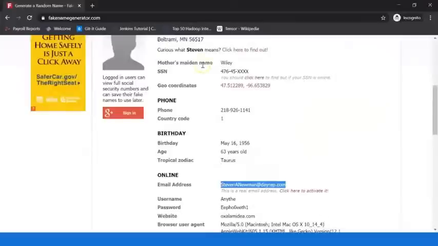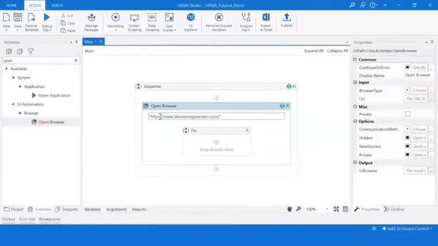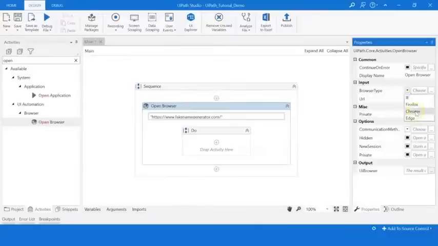So I'll go to my website, copy the URL. I have to give this URL within double quotes, then I'll paste it. Now we need to select the name of the browser where you want to open this website. So under input and browser type, I'll choose Chrome.